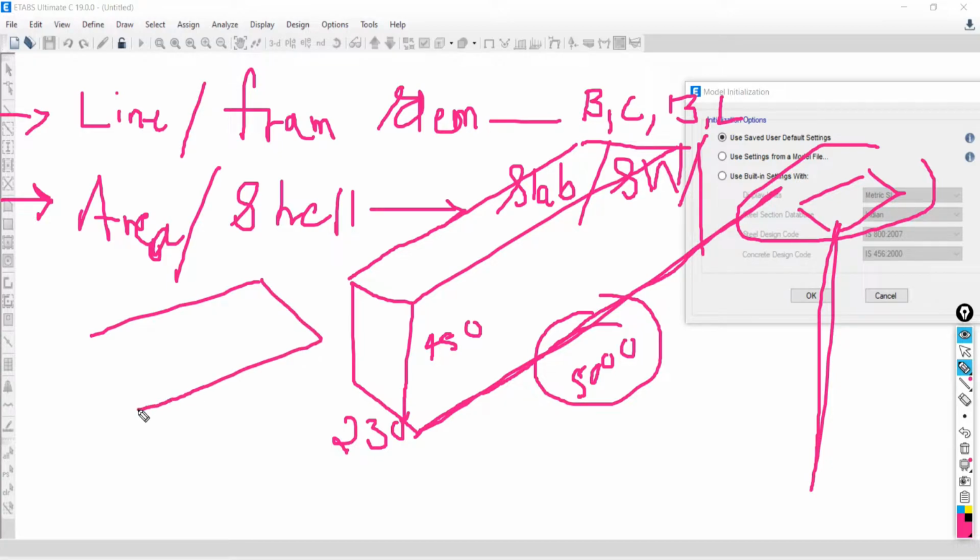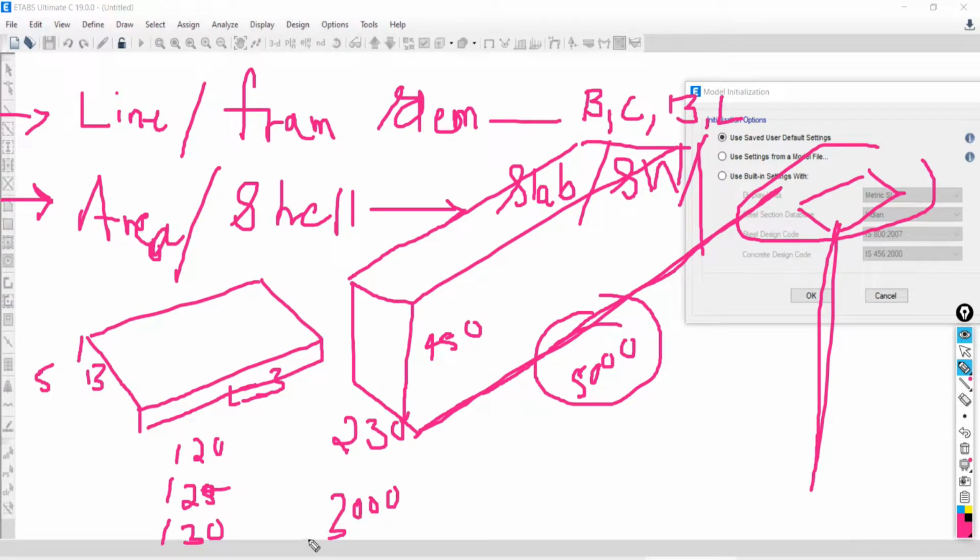Because if you look at the dimensions of the slab, the length and width are very large, and approximately in closer proportion; there is no great difference between them. Suppose it is 3 meters, and the other may be 5 meters. That much difference is not there. But when you compare the length and width to the depth, the slab depth will be 120, 125, 130 mm. So suppose 3 meters means 3000 mm in the x direction, in the y direction suppose 5000 mm, and the depth is only 120 mm.